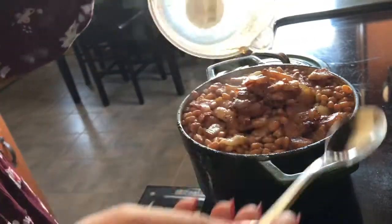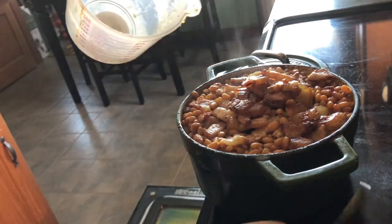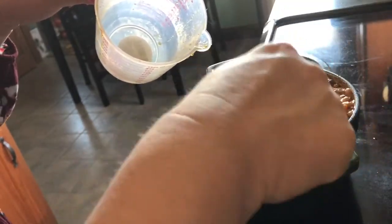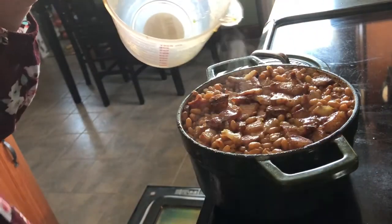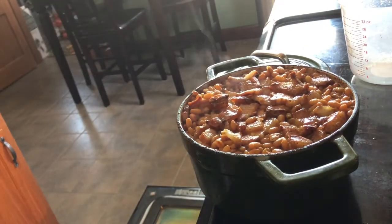And this is actually not enough water. I'm going to come back and give it a little bit more. We want to keep these beans baking in a nice amount of water. So I'll put a little bit more in there. I'm going to close it up and send it back to the oven. It's already been a couple of hours, but we've got to do this for a total of 6 hours.